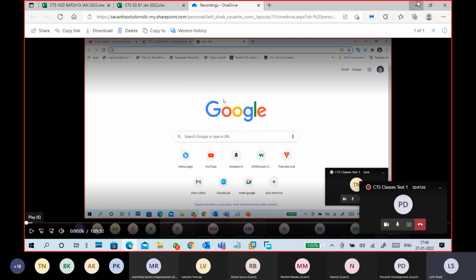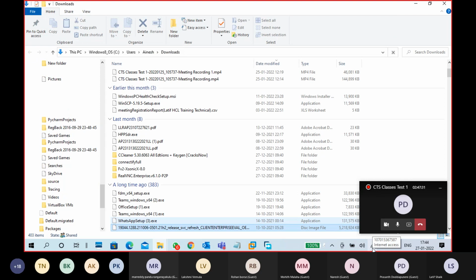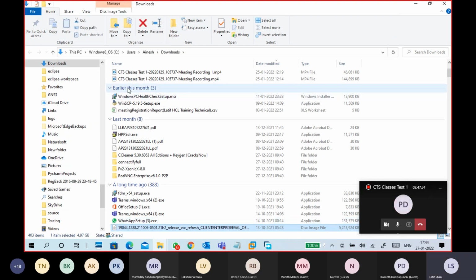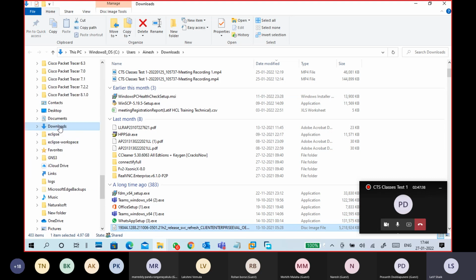Okay guys, mine is downloaded. Luckily internet is also working. It is in downloads, since I said downloads, so automatically it is in my downloads only.